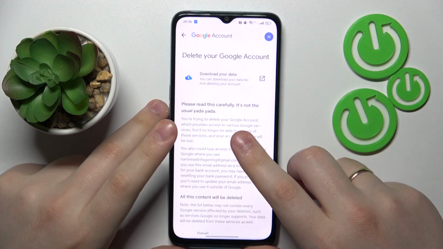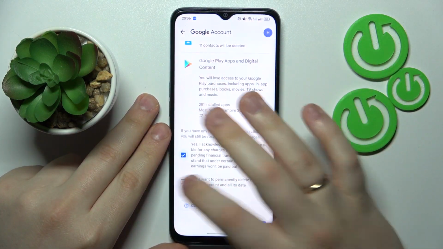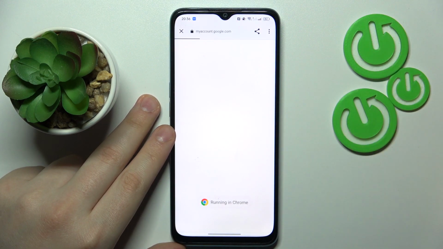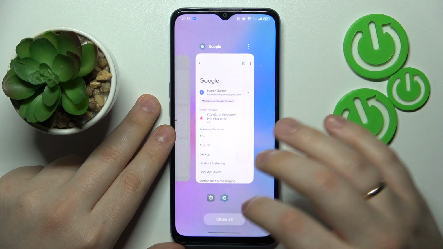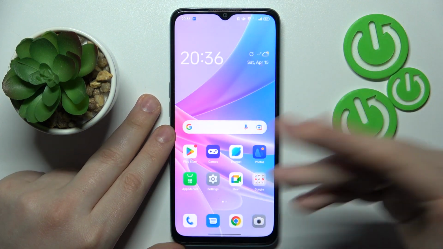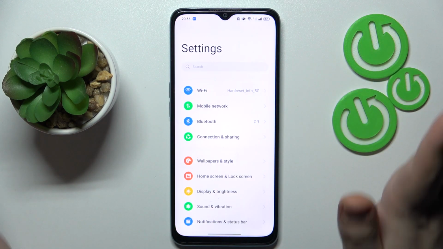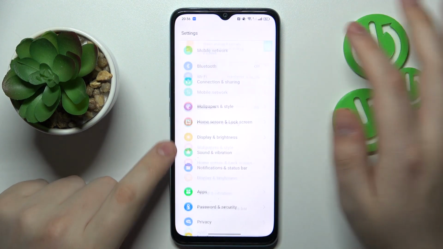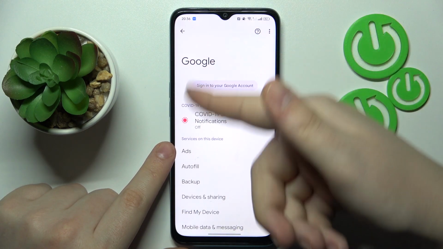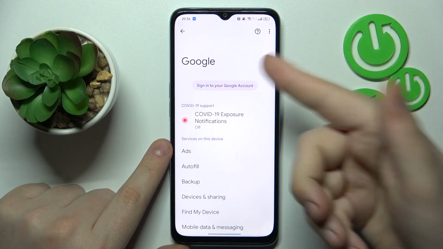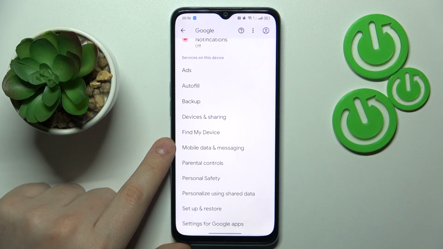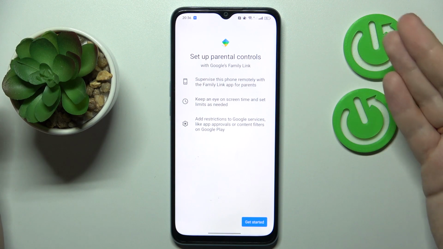At the following Delete Your Google Account page, check two boxes at the bottom and tap the Delete Account option to your bottom right. At this point, parental controls should have been successfully deactivated, if any issues with the synchronization occurred, of course. So let me quickly check that. So yep, indeed, as you can see, there is no Google account linked, no more. And if I open up the list of available parental controls, there will be none.